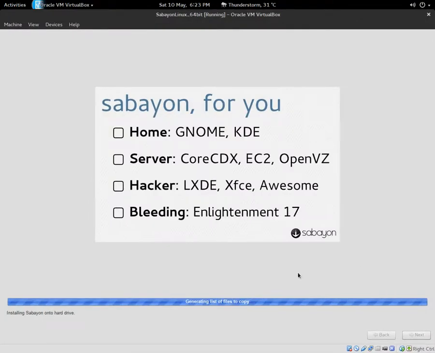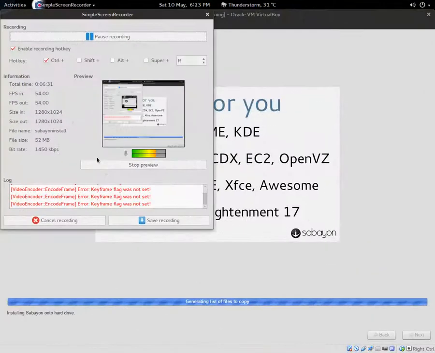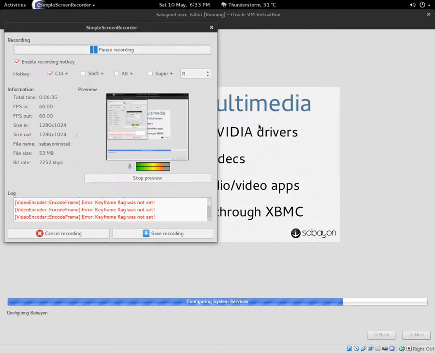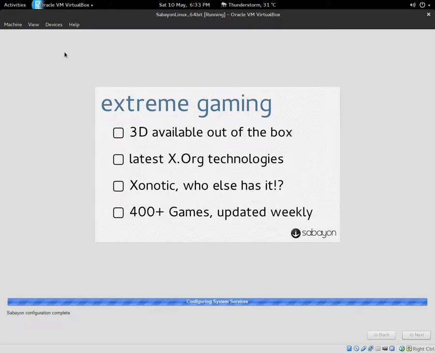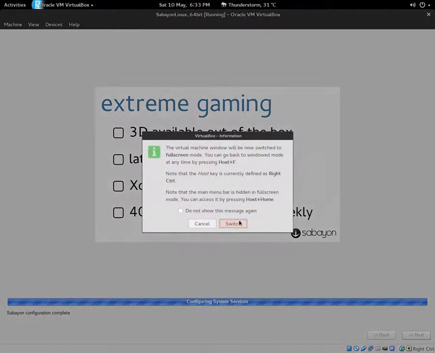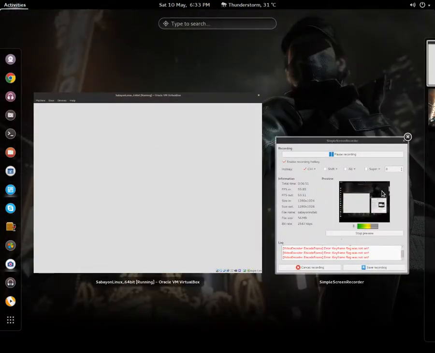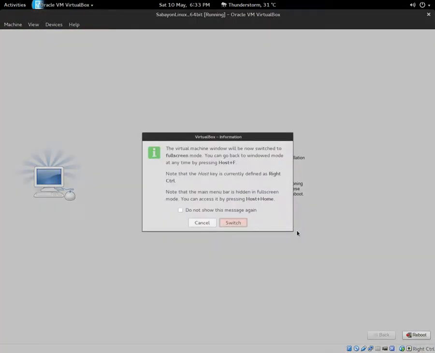It will take some time, so I'm gonna quickly come back and see what's the status. Okay, I guess we have finished installing this OS. I'm gonna quickly reboot now, and let's see what we get. Okay, so the installation is now completed, and I'm gonna reboot now.